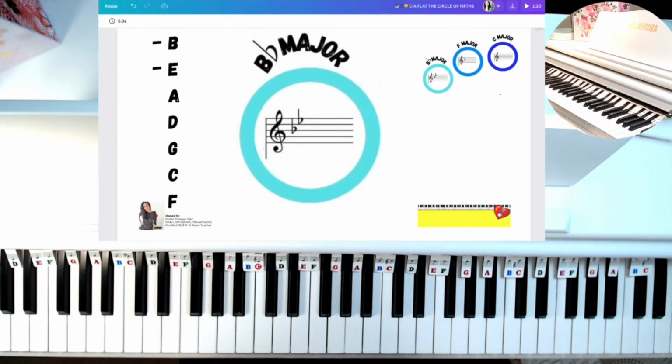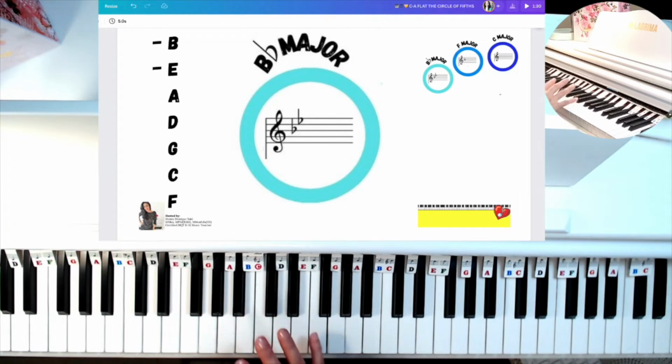That was perfect. But the second step that we need to figure out is, what is the new accidental? What is the new flat we need to add? What we do is we're going to start on the B flat, and we're going to count up 4 notes. So B flat, C, D, E. So that's the 4th, but we need to flat that 4th from E to E flat. So now we have in our key signature of B flat, the B is flat and the E is flat.